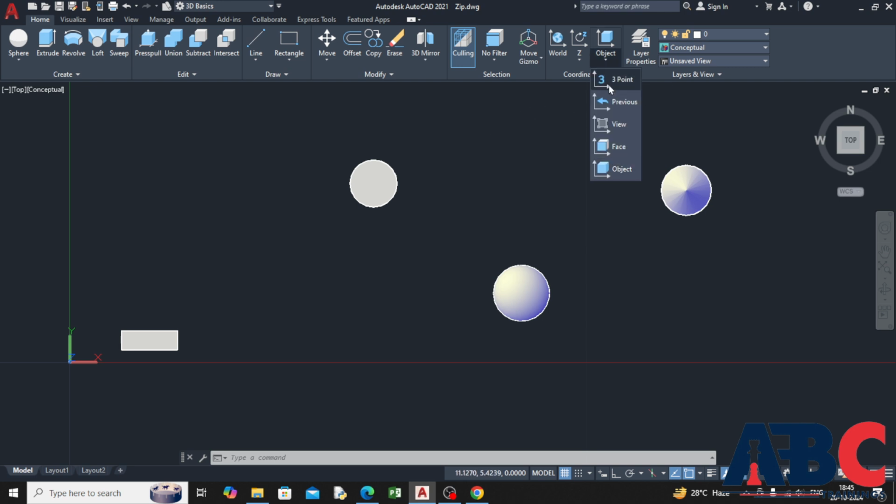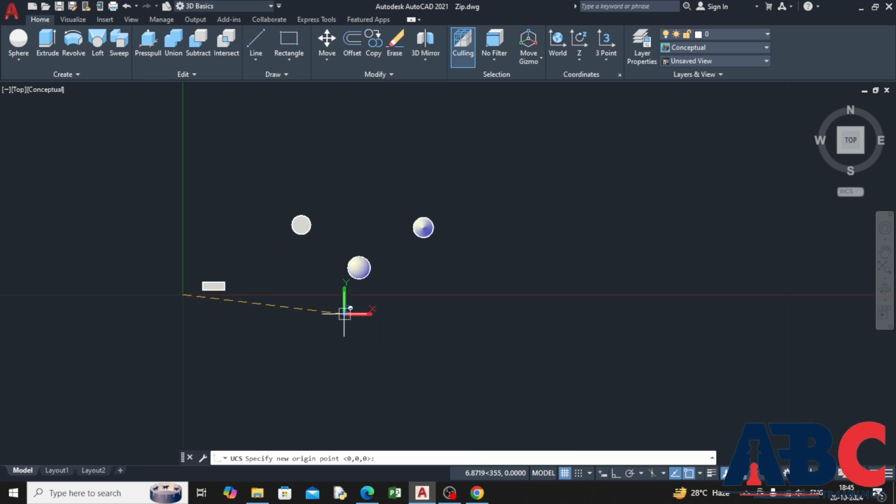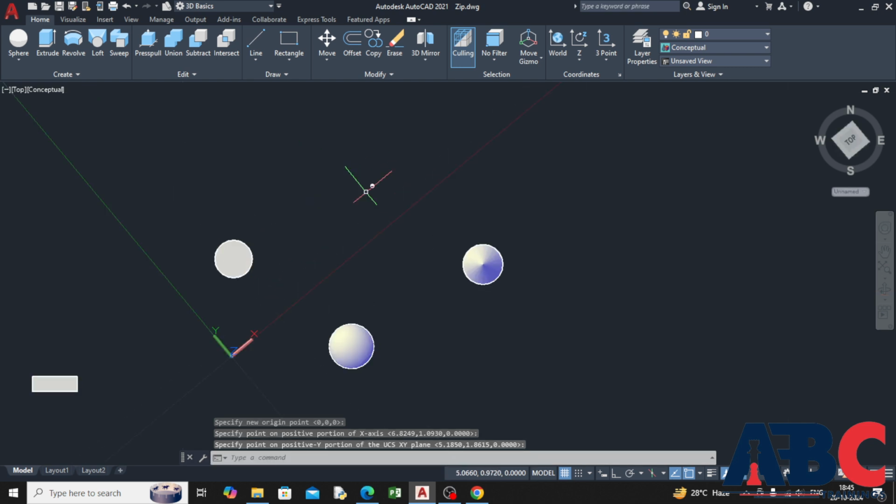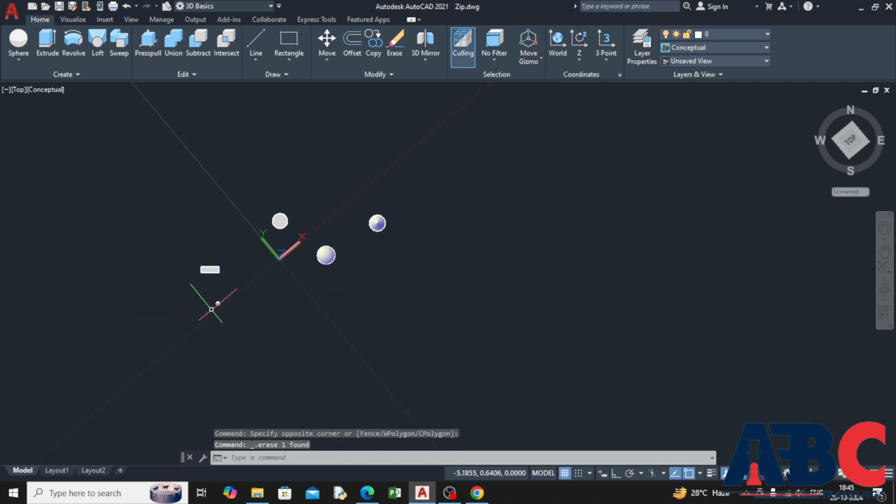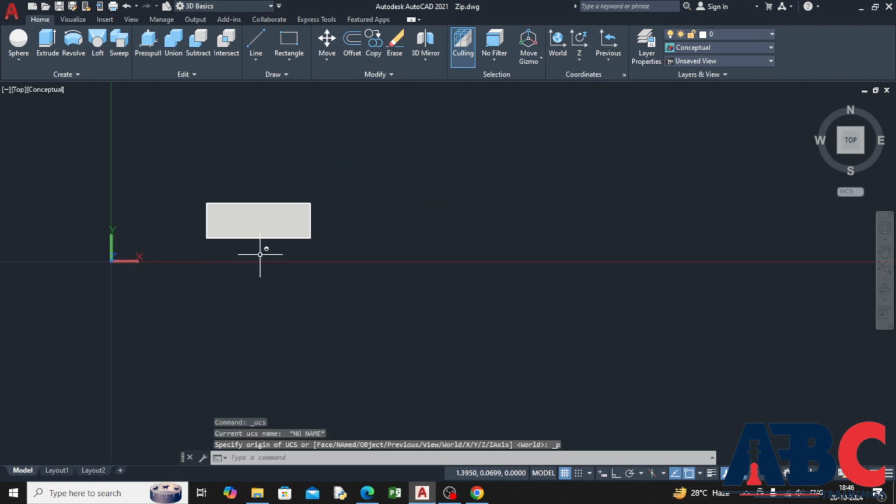Then the next is 3 points. I'm going to change my 3 points. Now my 0 0 will come here. Previously my 0 was near this box, but now I have changed. The next is previous, look how it looks in previous.